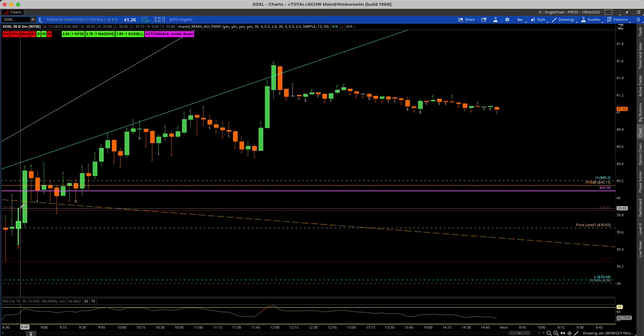So we did jump into a few calls. Didn't want to trade too heavy on Friday, actually, but we did jump into a few calls for December 5th. We do already have calls for the December monthly and January monthly. So again, with the low volume and possible higher volatility, we didn't want to go too heavy on our trading on Friday. So we did enter on a few calls here.